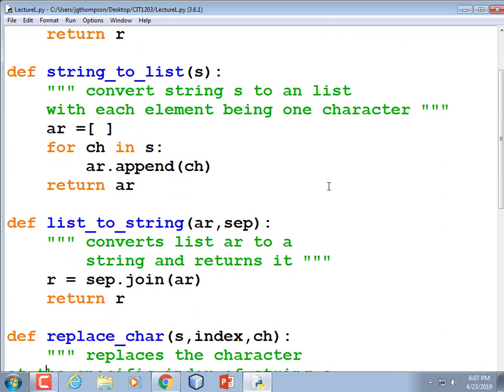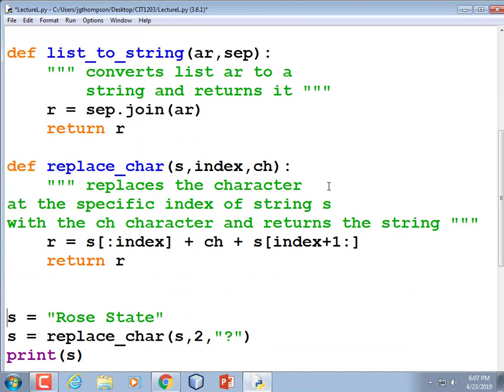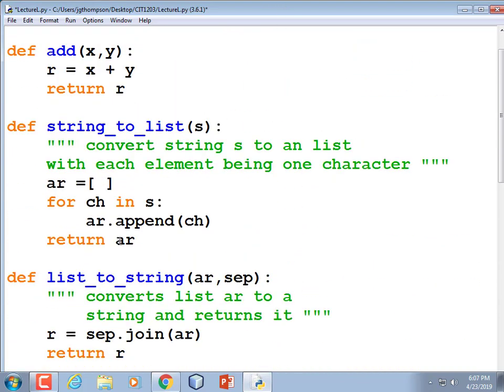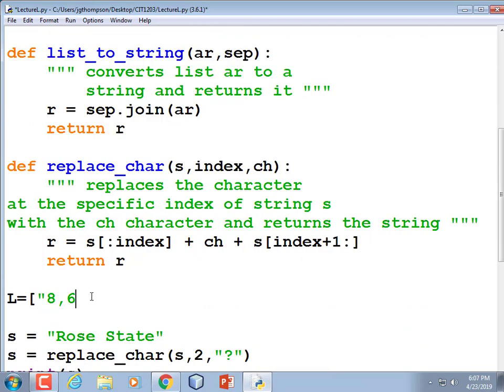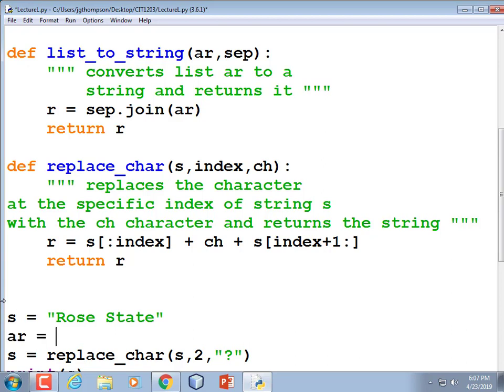All right. I need to test out that function as well. So as soon as I think that most of us have typed that, I'm going to scroll down here and we're going to create an array. A list. We're going to create a list. Is that what we're doing? I think it was string to list, right? String to list, list to string, string to list. You're correct. Well, we already have a string right here. Why don't we just use that one? So, AR is equal to list to underscore string and pass in that string, and then let's print it out.